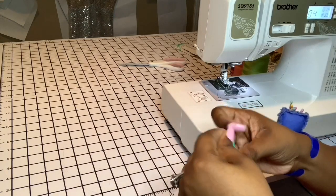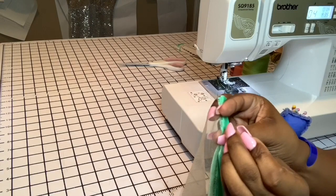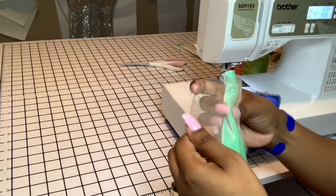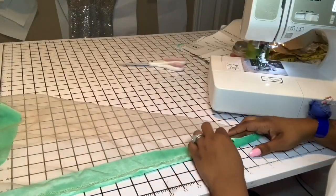You want the edge to be covering the other edge by just a smidget. You're gonna sew this down with a straight stitch. So I'm just gonna fold all of this in.